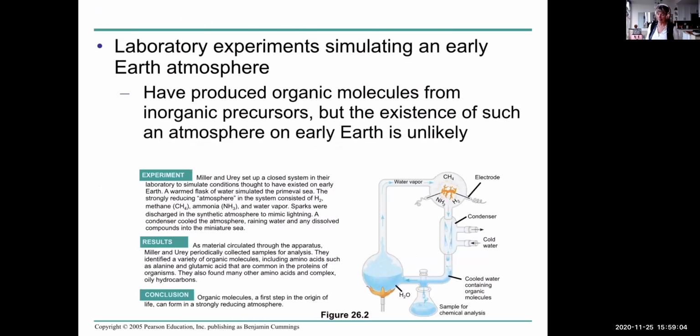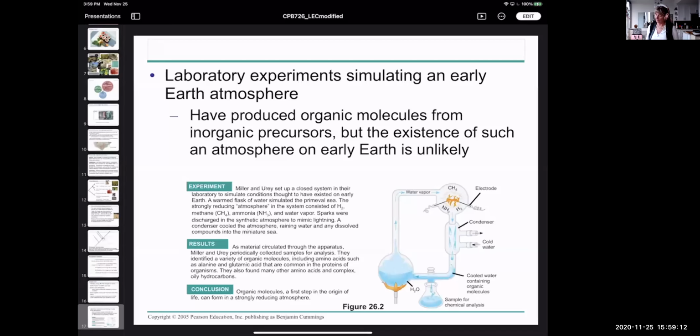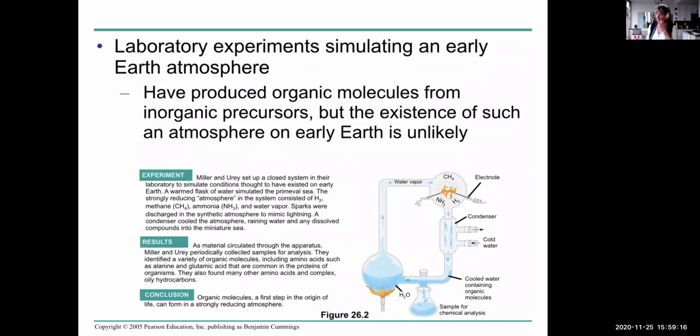But in the lab, it has been shown that the early Earth atmosphere, as far as anybody knows what it was like back then, and you can tell because what we look at is isotopes in ancient rock. So we can extract from that the composition of molecules in the Earth, even 4 billion years ago. So it turns out that organic molecules can be produced from inorganic precursors. Probably not exactly the same as we've described it, but very, very similar.